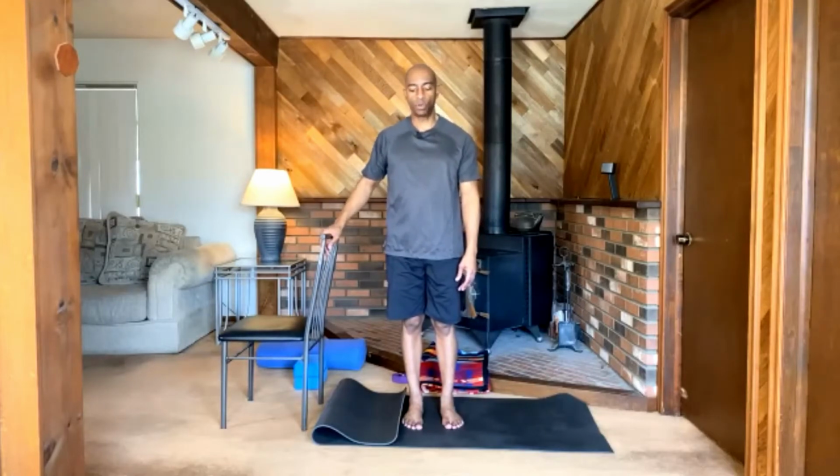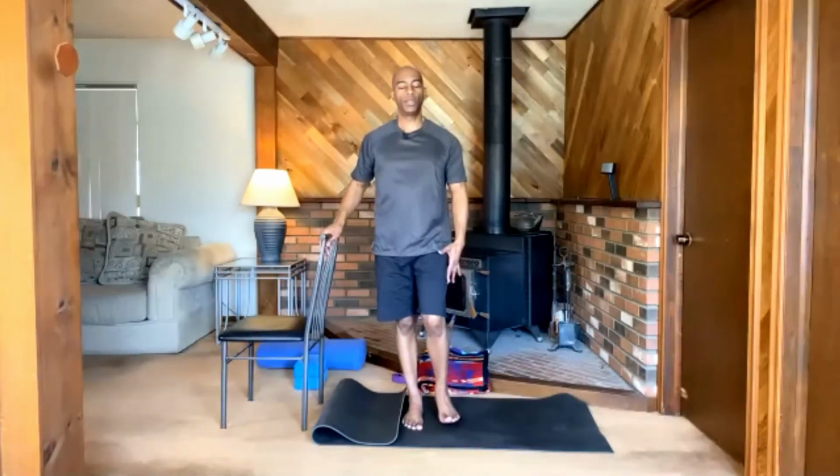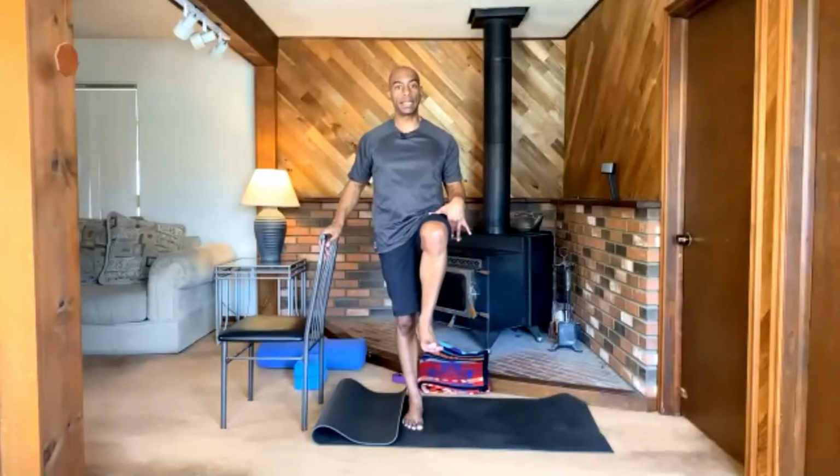And start shifting your weight into the left foot, root it down. Nice and tall here. I'm gonna float the right foot up like this. Swing the knee out to the side and then place the foot on the inside of the standing leg. We're just gonna take the right hand and place it on your hip for now, okay? This is our variation of tree pose.